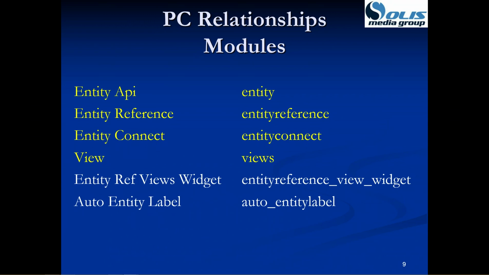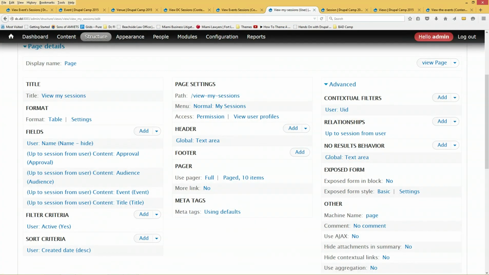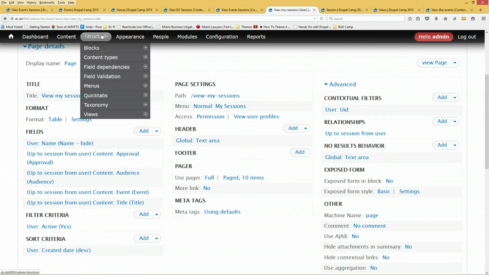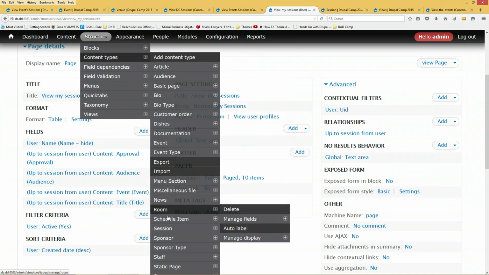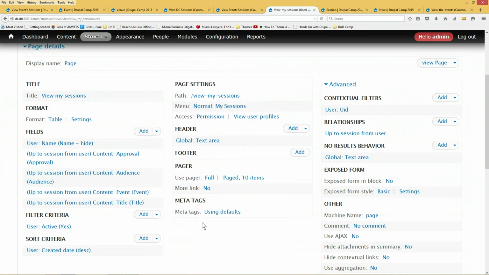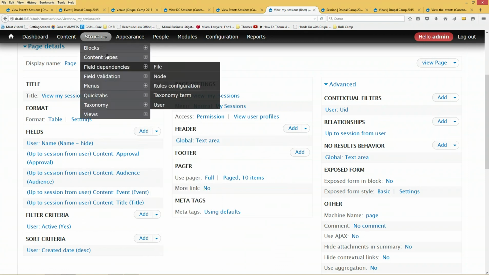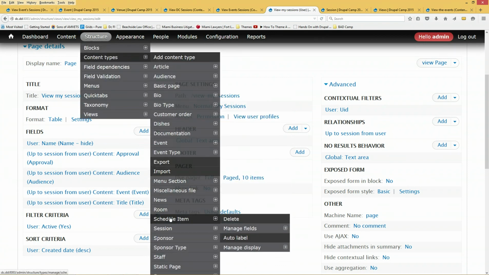When you go to build your view, you have to tell it. I forgot to talk about that. Structure, content type, sessions.